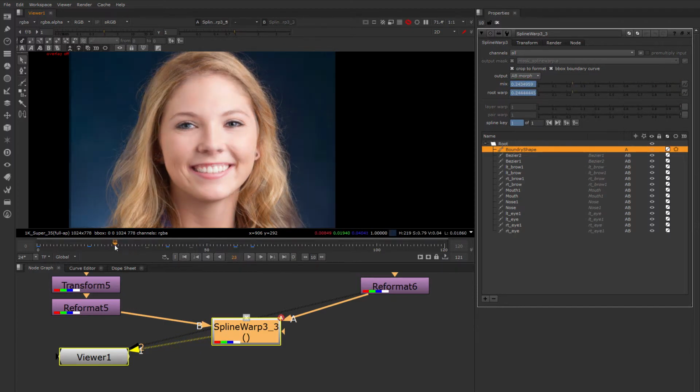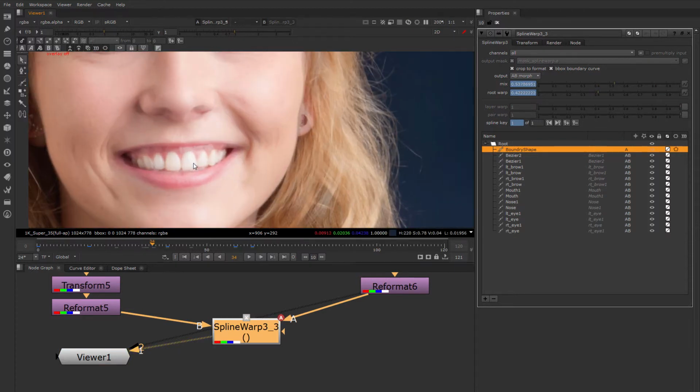There we go. Now, the whole thing is cross-dissolving in, unfortunately, but including the hair. But we can fix that because we can just matte in the other side.